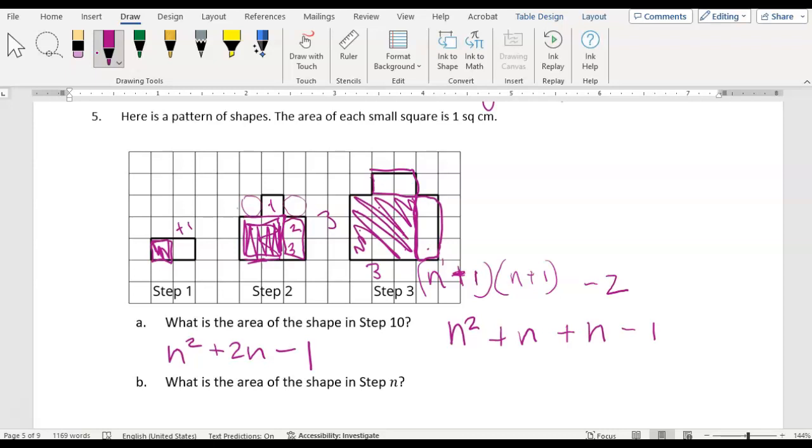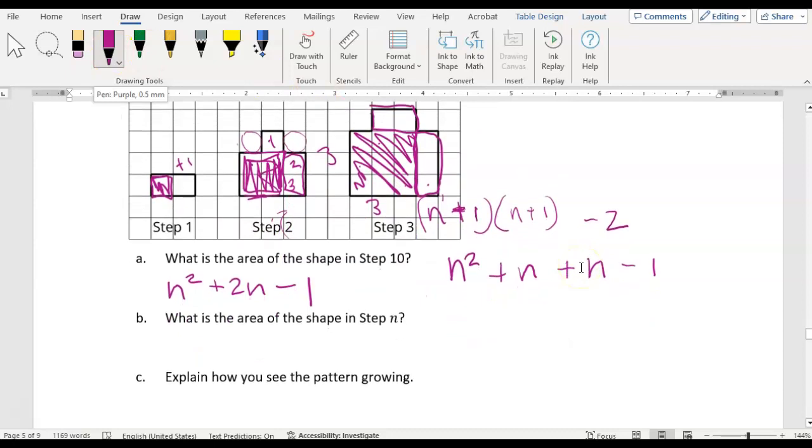And that should get you everything. So let's try that out. If we do 1 squared is 1, plus 2 is 3, minus 1 is 2, right? 2 squared. 2 squared is 4, plus 4 is 8, minus 1 is 7. That's correct, okay? And then both of these I do want to say are equivalent, and I'll be able to show you a little bit more as we get further into quadratics how that is equivalent. But you can also look at it as this n squared plus this row of n plus this row of n minus 1, so 3 minus 1, right? So that's where I got that from.